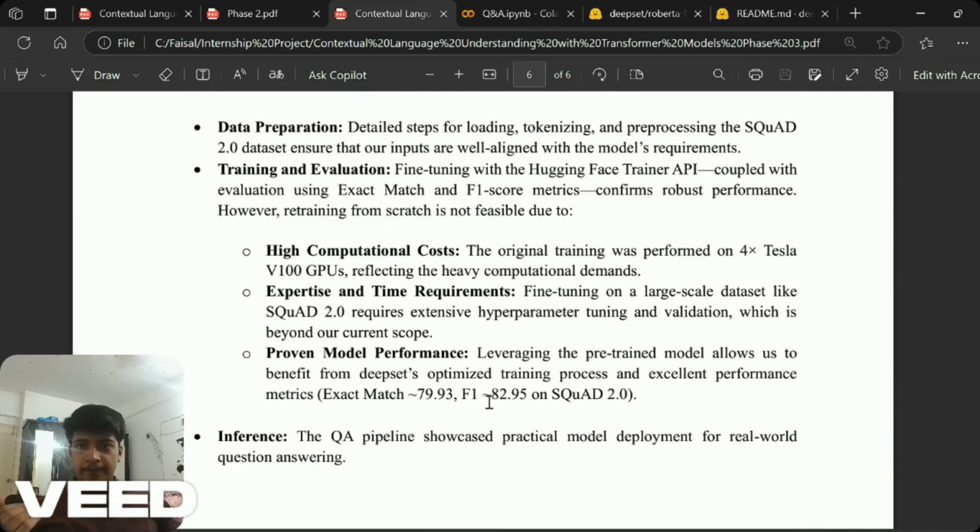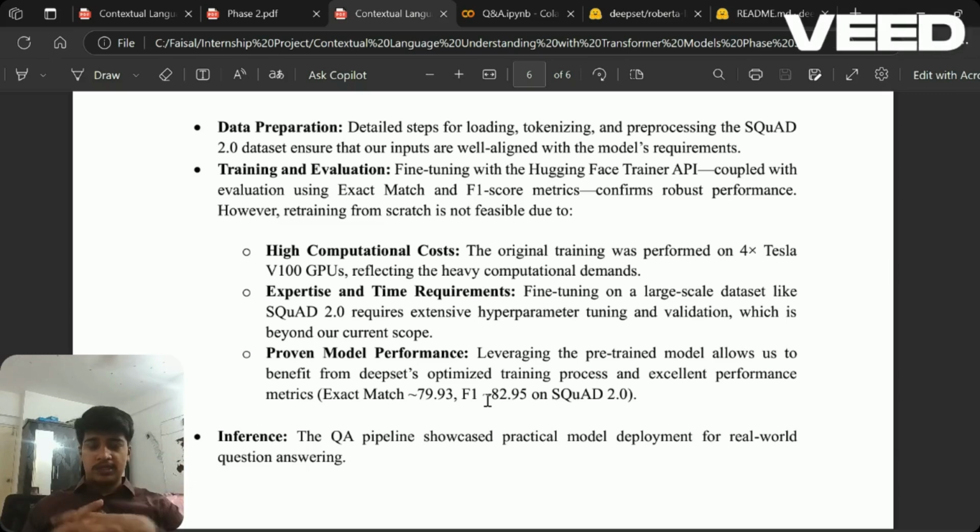In the conclusion of phase 3, we provided detailed steps for loading, tokenizing and pre-processing the SQuAD 2.0 dataset so that the inputs are well aligned with the model's requirements. Then we fine-tuned it using the Hugging Face Trainer API and evaluation metrics.